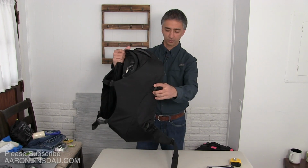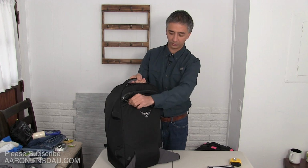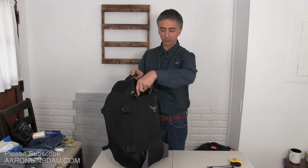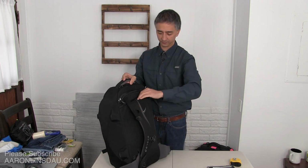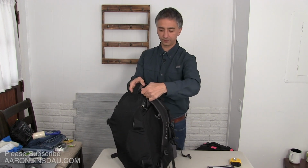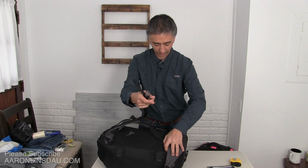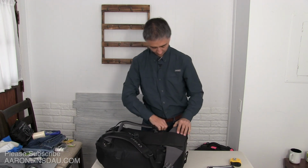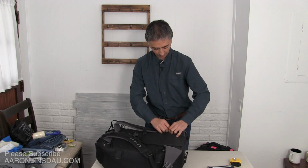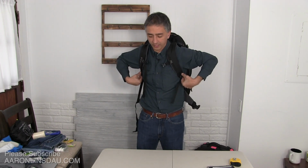Now what I'm going to do is show you that this backpack has stowable straps for the shoulder. You'll notice this doesn't have any straps out right now, but you can quickly pull the straps out. Click the load lifters in. These are called load lifters, by the way. Then click in the lower part of the straps, and pull out the hip belt if you so desire, and you are ready for backpack carrying.